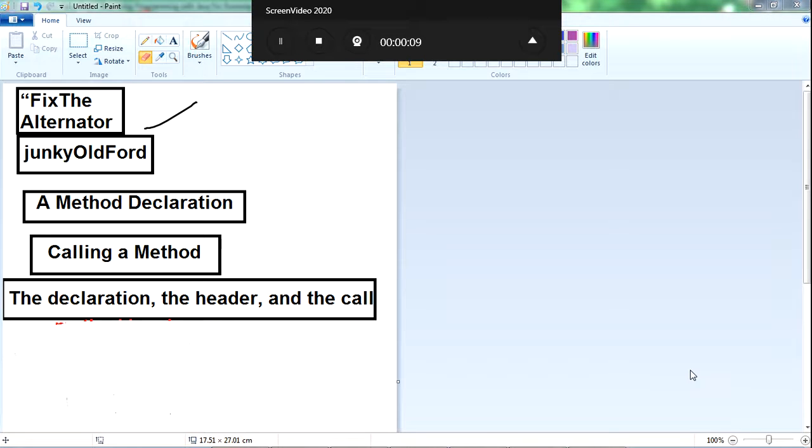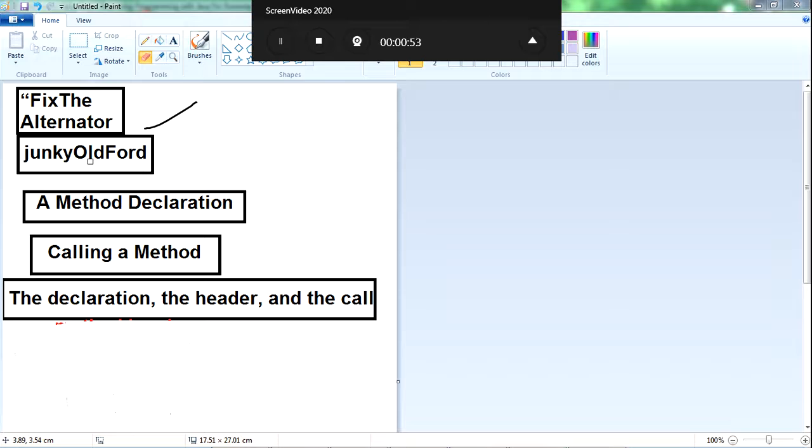What's the Java method? You are working as an auto mechanic in an upscale garage. Your boss, who's always in a hurry and has the habit of running words together, says fix the alternator. Like this, fix the alternator on that junky old Ford. Mentally, you run through a list of tasks: drive the car into the bay, lift the hood, get a wrench, loosen the alternator belt, and so on.